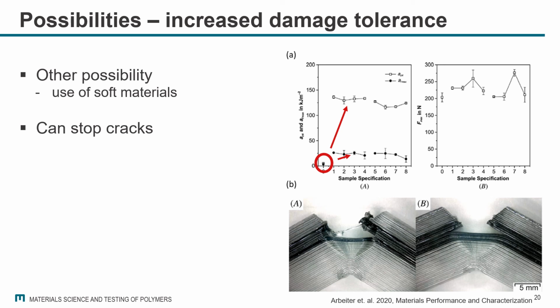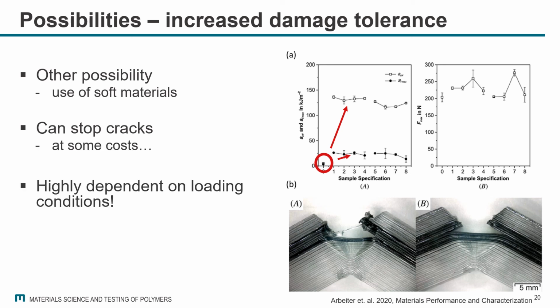Or as shown here in the pictures, we used a few different configurations with a different number and thickness of soft layers, but it was shown that if you use just a single layer, it's usually also enough to stop the crack from propagating further. However, we have of course some cost because this is highly depending on the loading condition, and we also lose a certain amount of stiffness if we include these soft interlayers. And furthermore, it's of course depending on the exact loading speed, the loading direction, and so on. But this could be a nice way to further increase toughness.